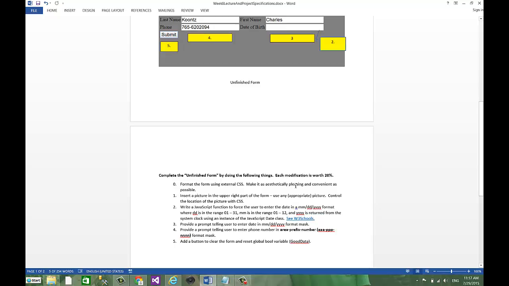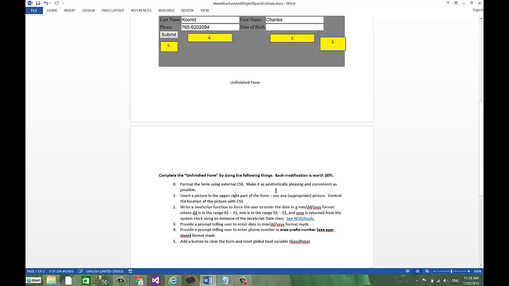That's been covered previously. You should know how to do that. So you're going to be formatting this, making it look much nicer than what I did. I'm going to allow you to use a little creativity in the process. And I want you to make it aesthetically pleasing and as convenient as possible.